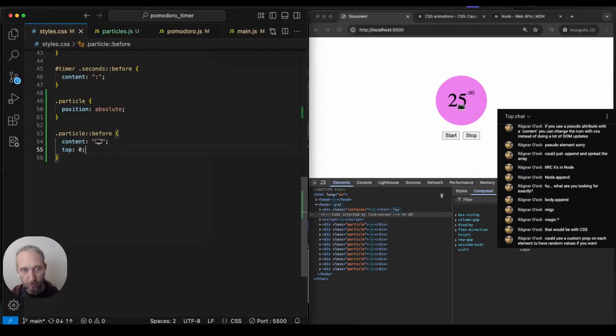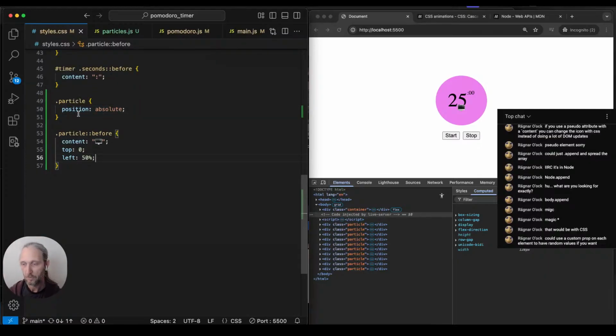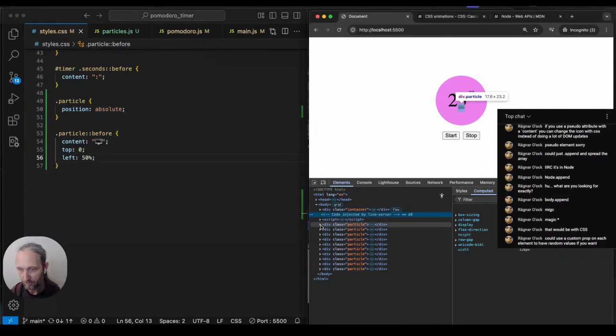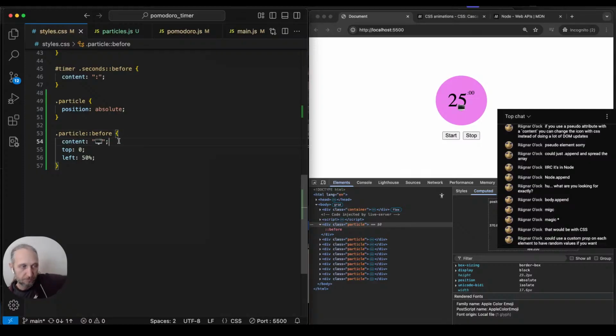See if I do top 0, left 50%. Use a custom property on each element to have a random value if I want. Yes, but how do I place it on the screen at that random value? I'd like to hard code it first.